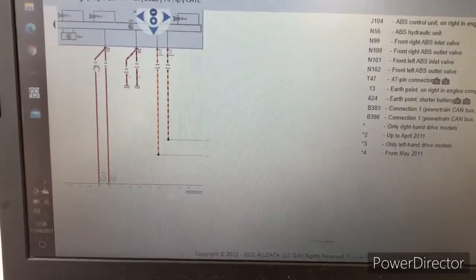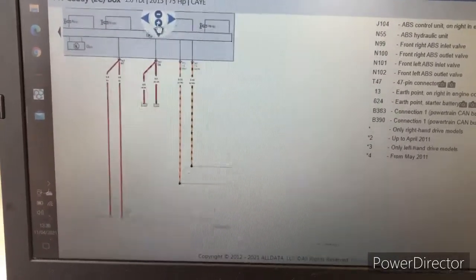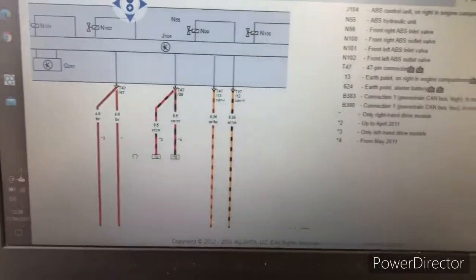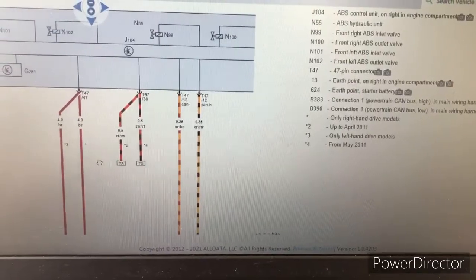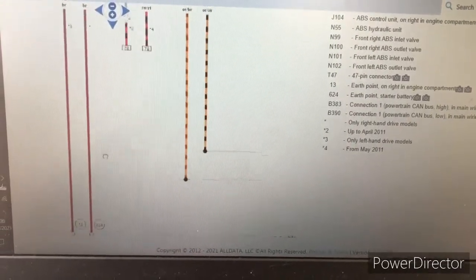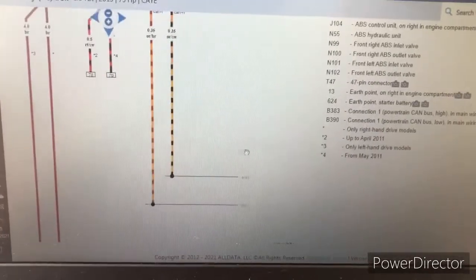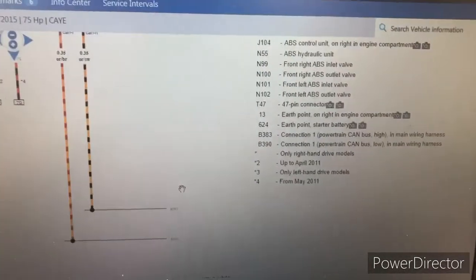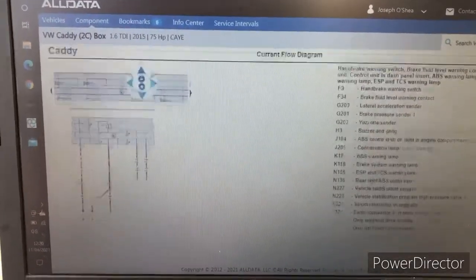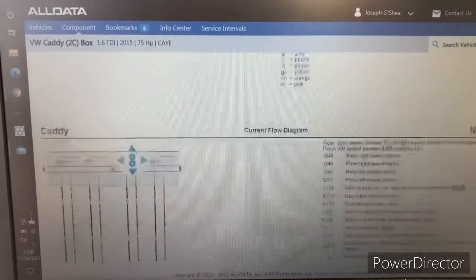Our ground is here, on pin 47. We have right-hand drive vehicle, so only right-hand drive models, so it's this one. It's down to 624, which is the connection at the battery. So we know where our powers and grounds are. We don't need our CAN for the moment, we're just going to check powers and grounds first.